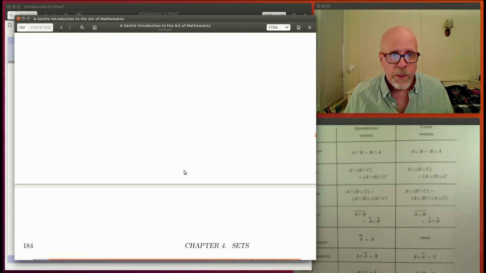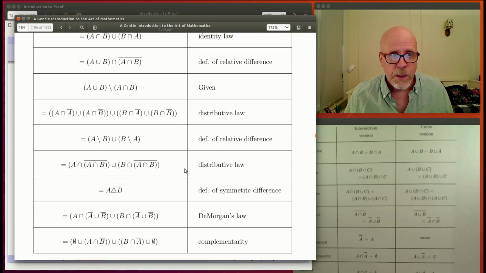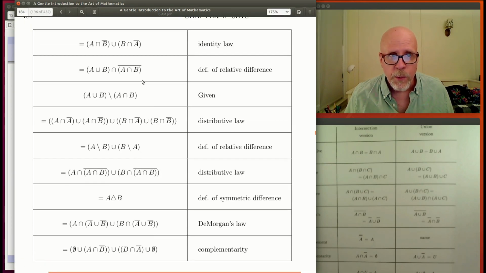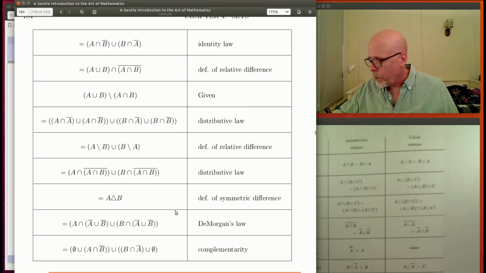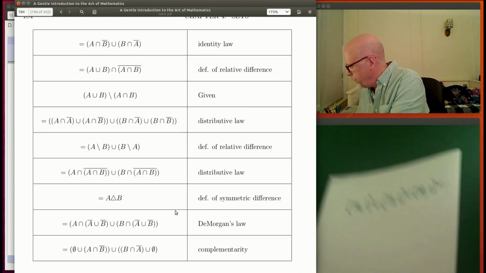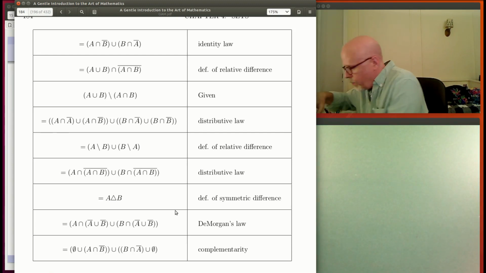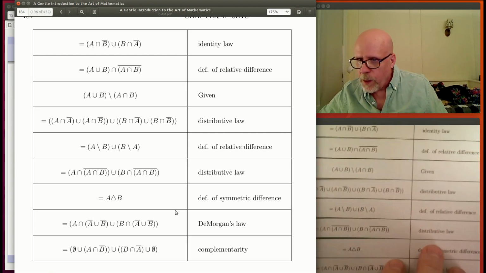Now, if you go to the next page, this is what I provided you with. It's a list of all the steps in the proof, together with their associated justifications, but it's all in the wrong order. So I have that here, and I pre-prepared it so that we can tear it up.